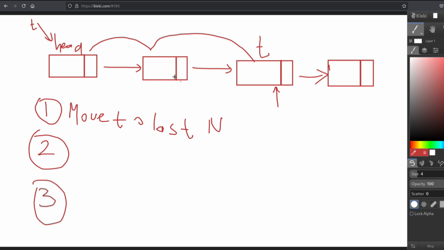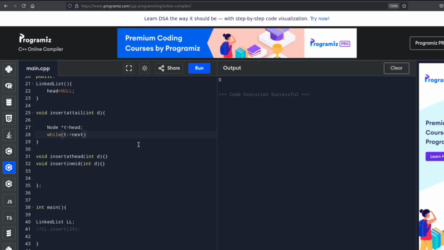While we're looping, how do we know that this thing is the last node? The way we know it is that this is going to be null. So we want to check all the time if t's dot next is equal to null. And if it is not equal to null, then I want to say t is equal to t dot next. You want to basically move t.